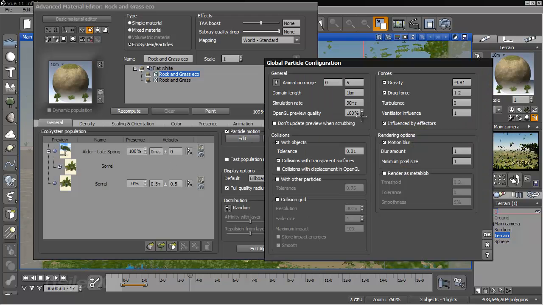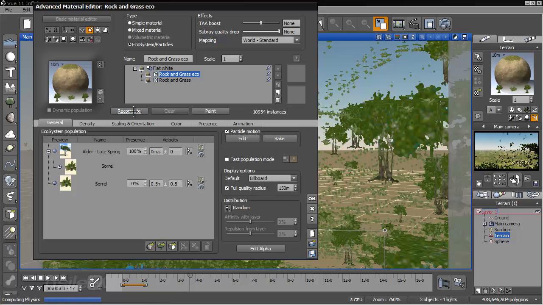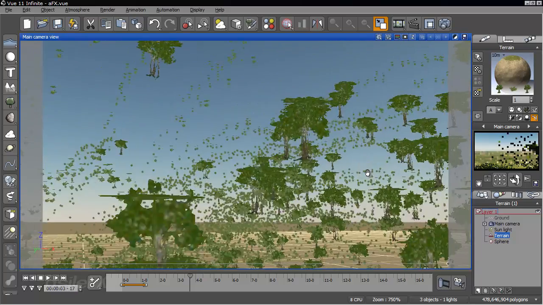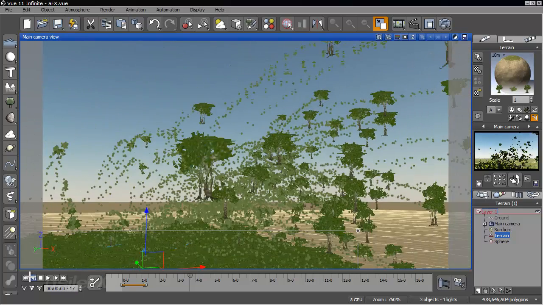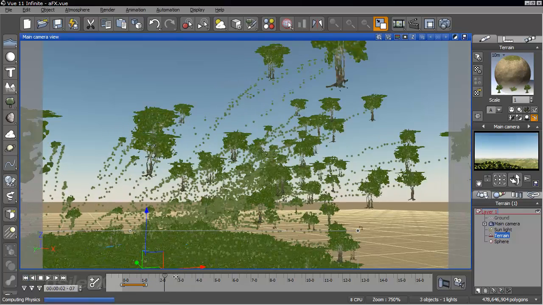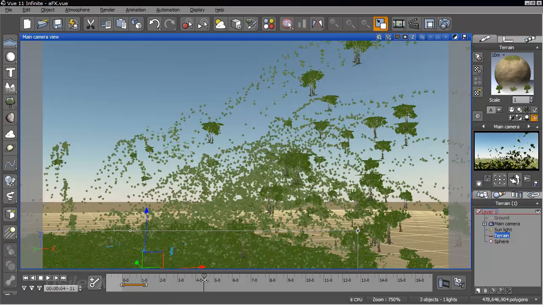But one thing I know we can do is go into the particle motion and increase the turbulence, which should only affect the lighter weight objects depending on how high we turn up the turbulence. So that is spreading them out a lot more, and it shouldn't affect the heavier objects nearly as much.